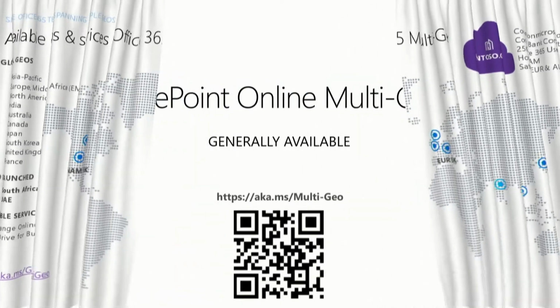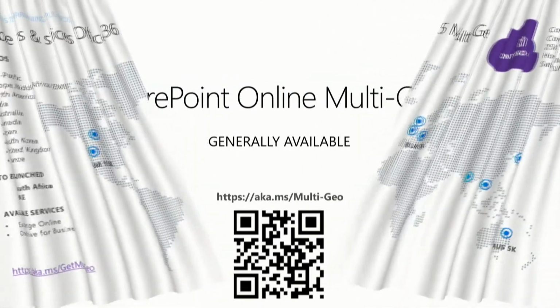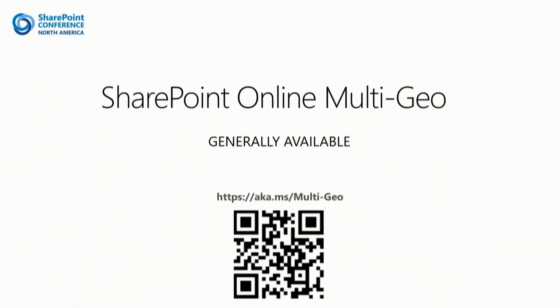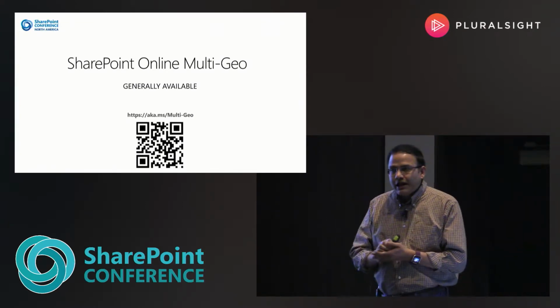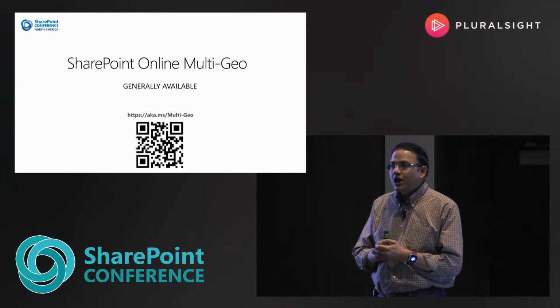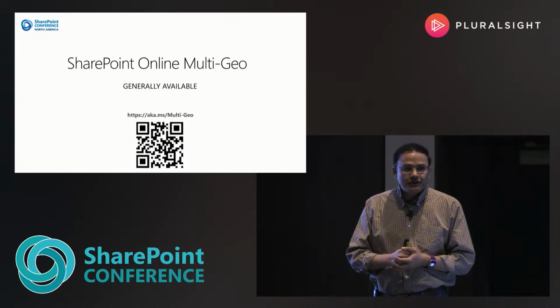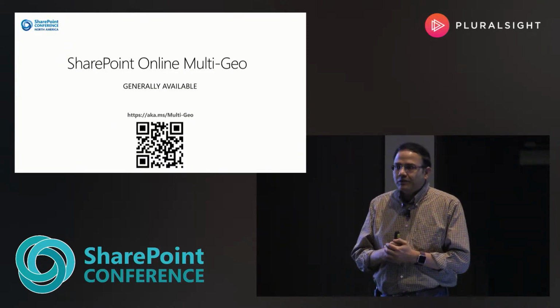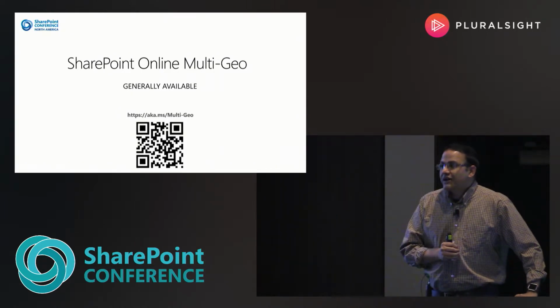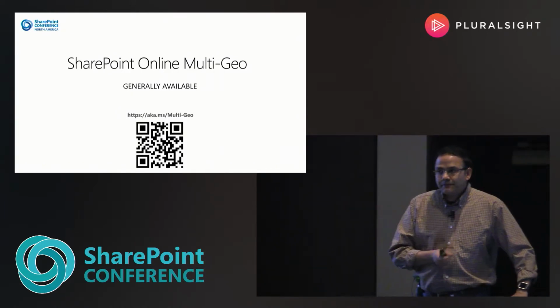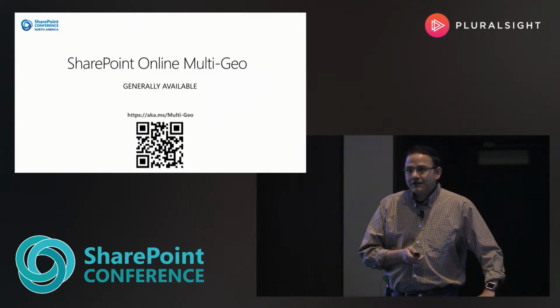With that, I'm thrilled to announce that as of this week, we have made SharePoint Online Multi-Geo generally available. And if you want to learn more, you can go to aka.ms/multi-geo, and that will have all the information about how to get onboarded to this multi-geo deployment, as well as the upcoming geos and additional information. Okay, I'll stay there for a minute if anyone wants to take a picture.